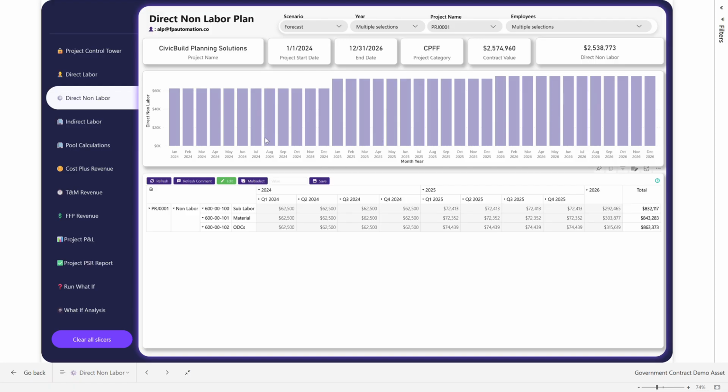This allows us to complete both the direct labor and non-labor portions of a project. As we gear up right here, we're now completing all the expenses related to the project, and we're going to be moving into the indirect portion where we will need to allocate costs not relevant to the project, but need to be baked in order to understand what fully burdened rates look like for our projects and see if they're profitable.